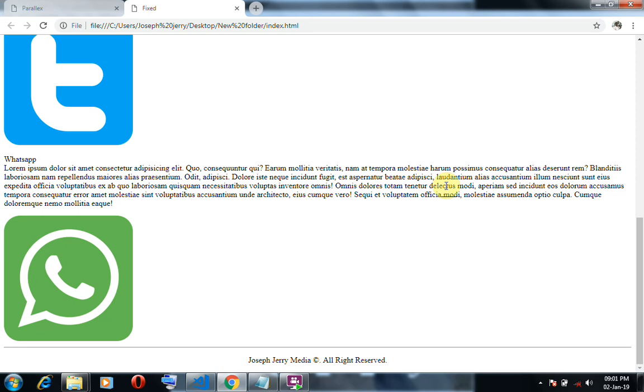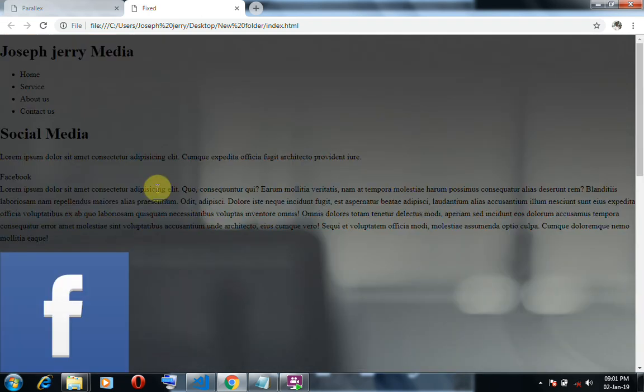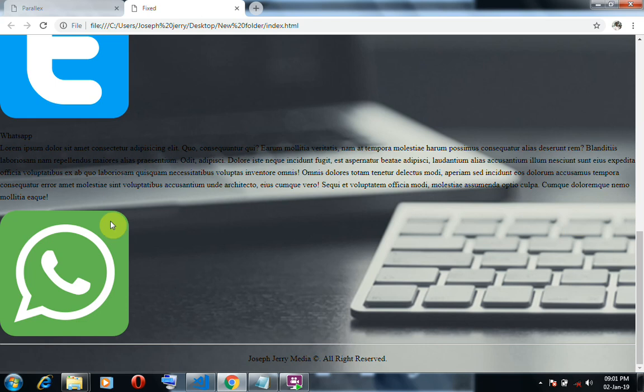Now what this does is give it a width of 100%. I mean, starting from here to this point, it will give it a width of 100%. That means from this point to this point.